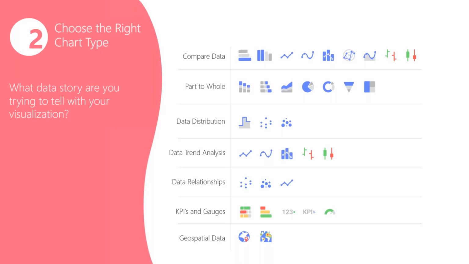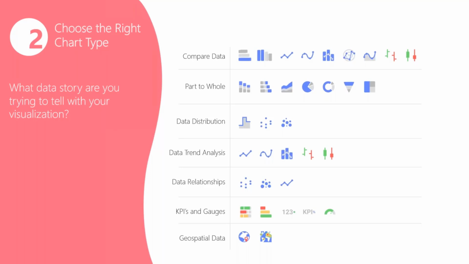Am I doing trend analysis? So maybe financial data, sales data, marketing lead data, manufacturing output data, or I need a date time axis, and then I want to look at lines or splines and really analyze what's going on and maybe zoom in and zoom out based on day or hour or minute or quarter or month. Do I want to filter that data? Am I looking at relationships of data? Do I want to just show KPIs and gauges, which are very popular and really easy to read and tell a quick story? Or am I showing data geospatially?